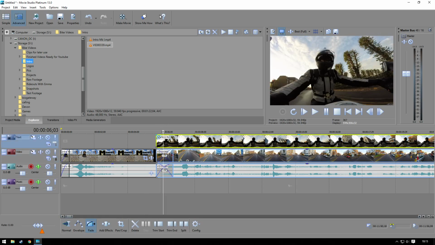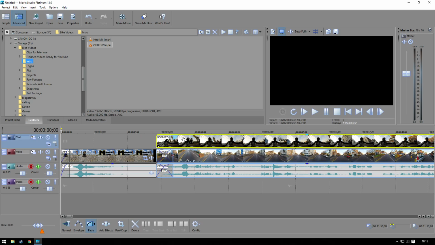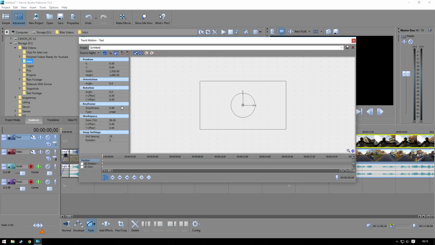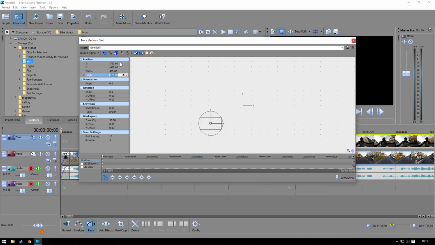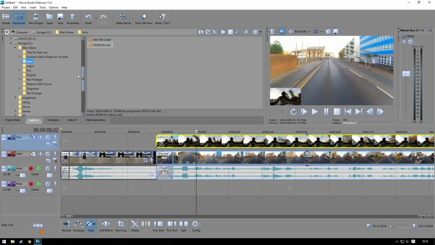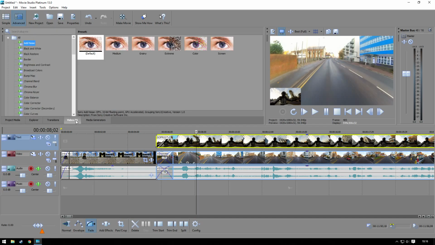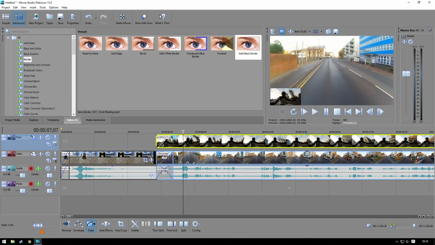This one up here, he's not fading, so I need to just make him fade for a second. And then obviously also, you don't normally have my GoPro full screen. I need to edit the track motion for this, and then I change the X and Y to pull it down in the corner, and then change the size of it. I've just learnt these numbers now. I've made so many of these videos I don't need to look it up. Now he's down in the corner. And then in my video effects border, I've got a preset made which just puts a small black border around my video. That looks like it normally looks.